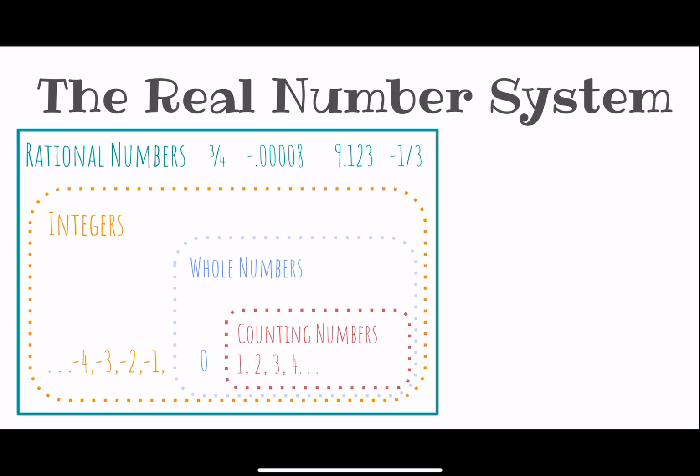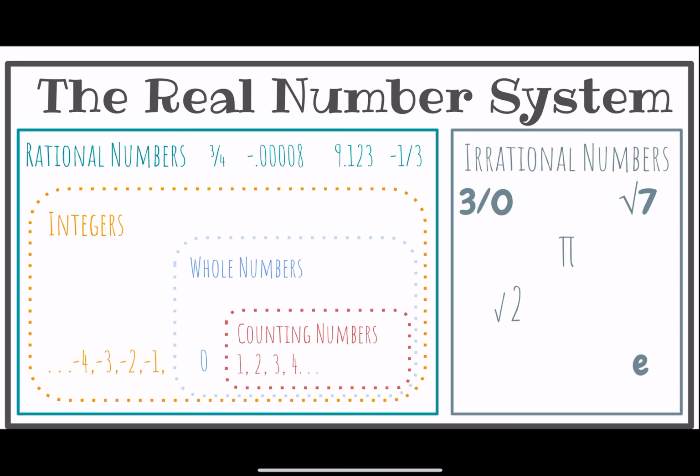All right, that brings us to what are known as rational numbers. Rational numbers are counting numbers, whole numbers, integers, but often more specifically, fractions and decimals. Those fractions and decimals can also be negative, so we call those rational numbers. So often when teachers talk to you about their rational number unit, they're talking about fractions, like let's learn to add fractions or multiply decimals. Those are your rational numbers, which hopefully leads you to the question, what the heck are irrational numbers? And that's the next piece of the whole puzzle.